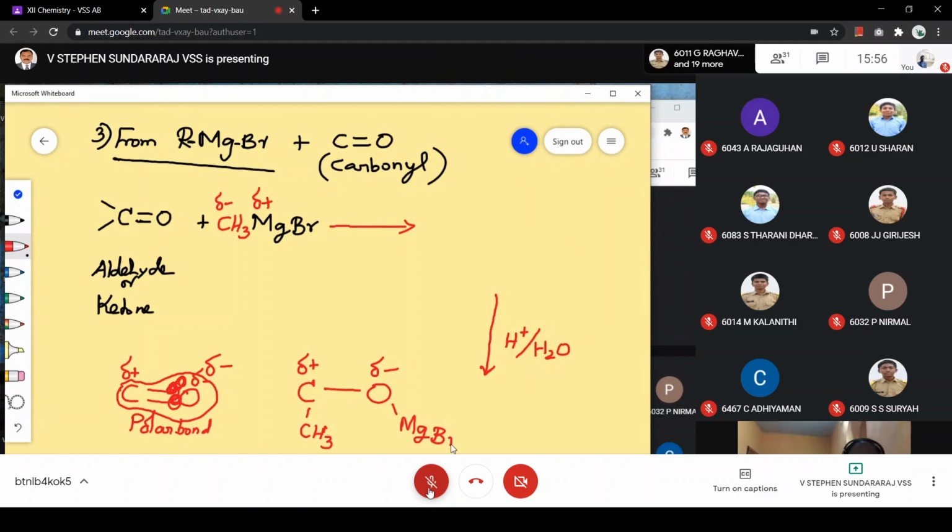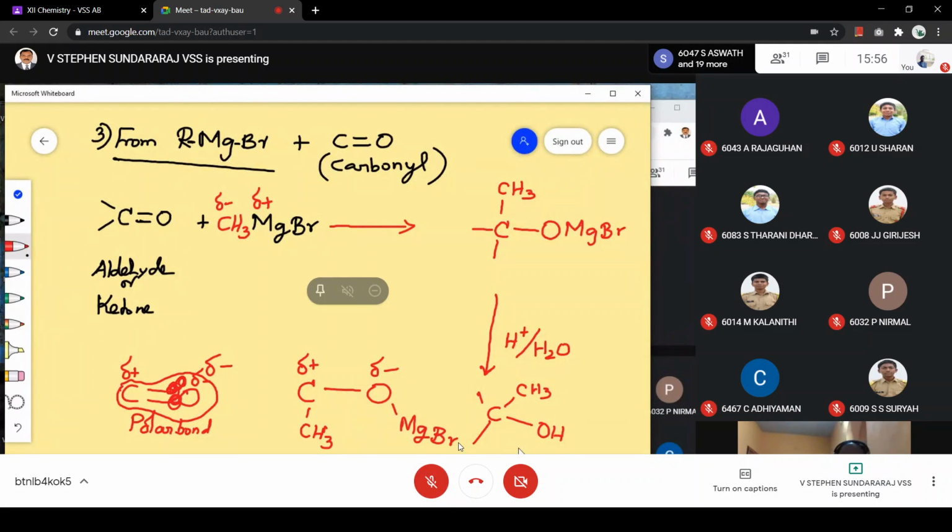See, now I am writing here. On the carbon, 2 valencies I am leaving, and 1 valency here, 1 valency here. In the 1 valency, R will be added here. And here oxygen is already there. Now with oxygen, MgBr will be added. And now when you hydrolyze, what happens? Carbon, the 2 valencies, and one is CH3 added newly, and this OH will become alcohol.